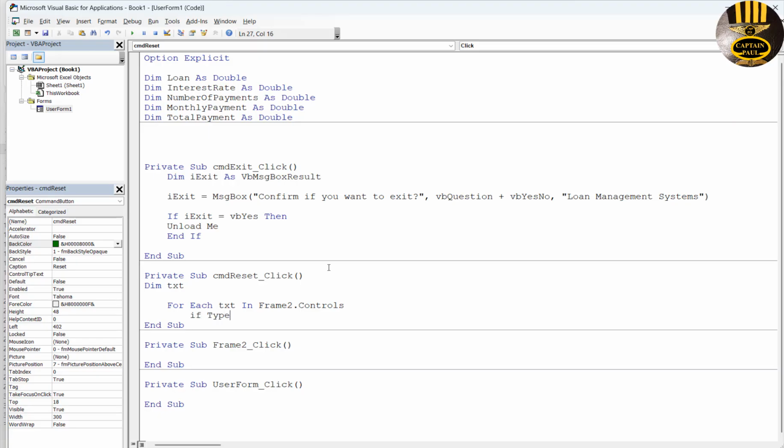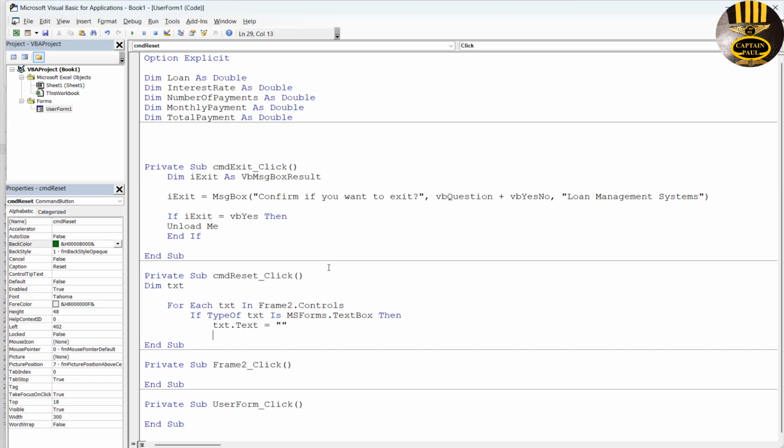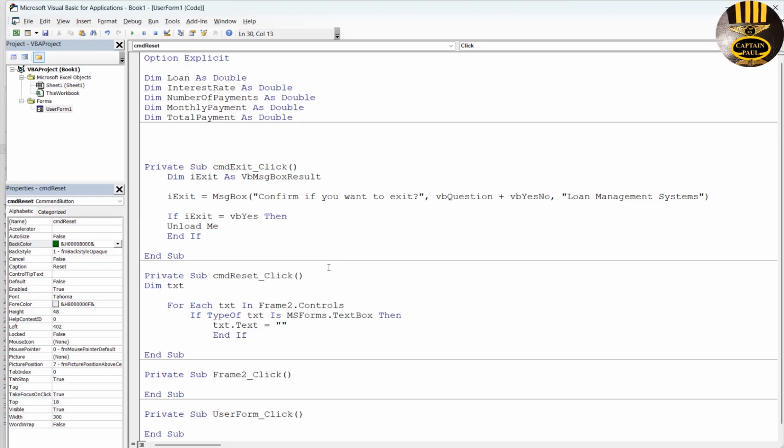TypeOf txt Is MSForms.TextBox, then say txt.Text equals empty, and End If.